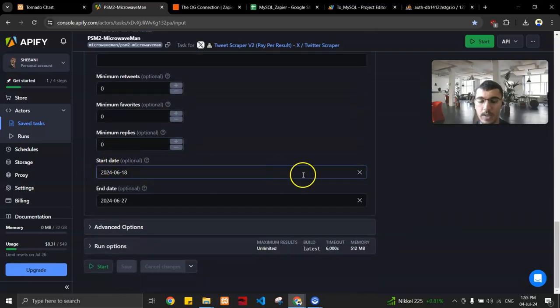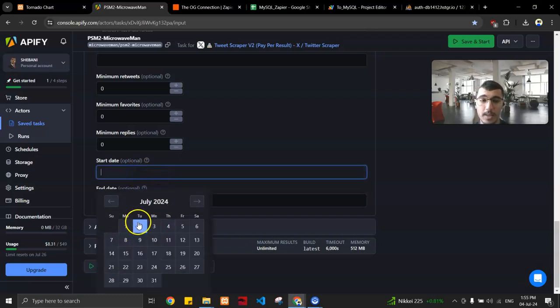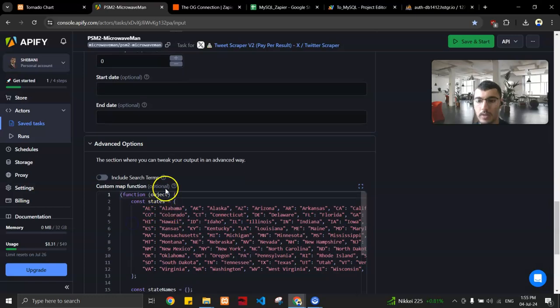And in here we can set the start and end date. We can do it either manually, or we can schedule it. So in our case, the scheduling would be, the start date would be from the 26th of May, and the end date would be the 26th of June. So that's the 1 month duration that we want the app to pull tweets from. We don't want it to pull tweets before or after. There are other advanced options here.